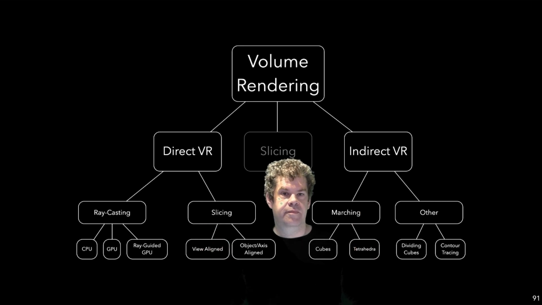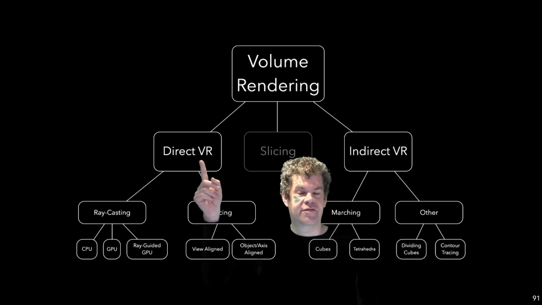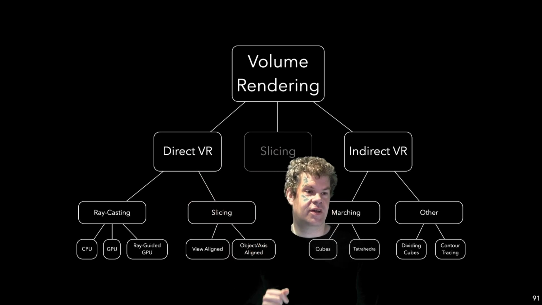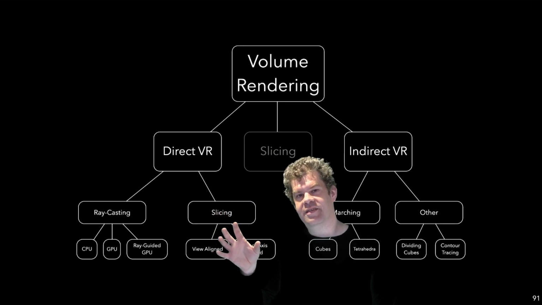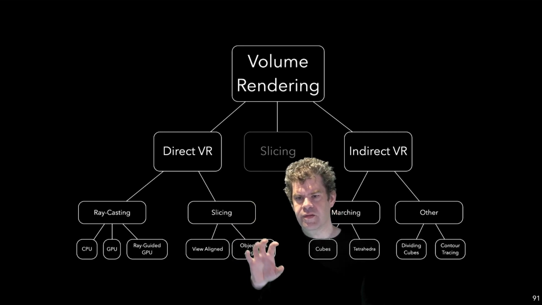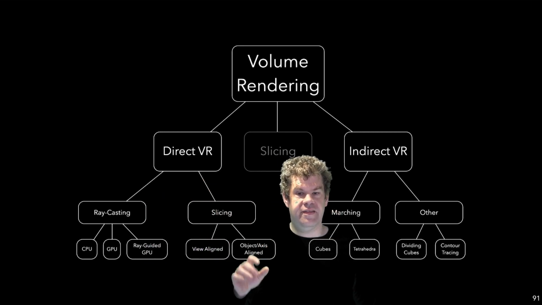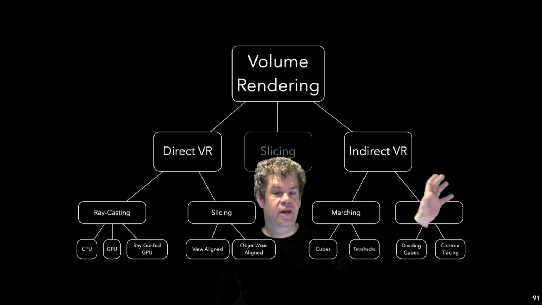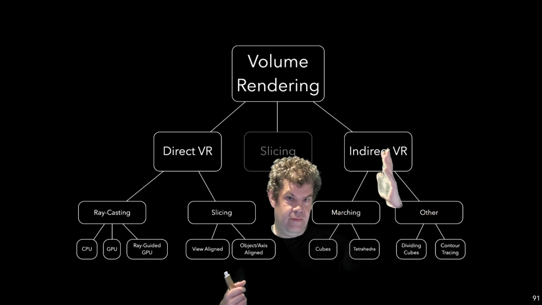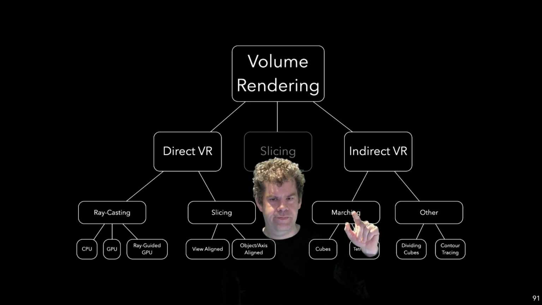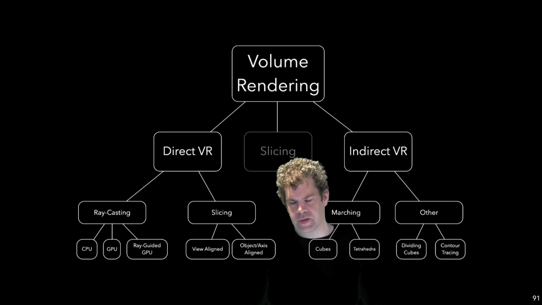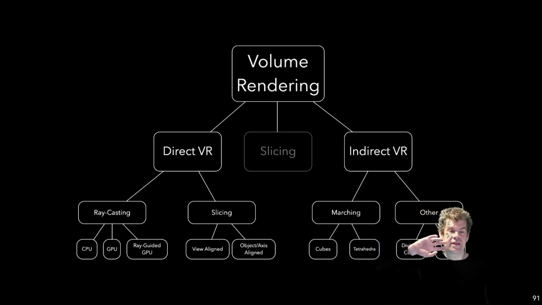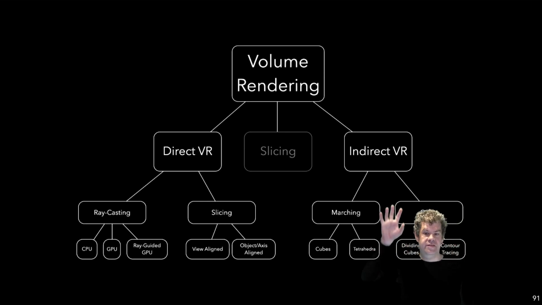And the 2 can be done, again, by multiple approaches, okay? Curiously, there's a method called slicing for direct volume rendering, and those 2 are not the same, okay? So they're just, unfortunately, both called slicing. But nonetheless, they're related, but they're not the same. So for direct volume rendering, we basically have raycasting and slicing, and for indirect volume rendering, we have marching approaches, as in marching squares. There's also marching cubes, which I'll talk about later, and we have the approach that's just called other approaches. Okay, so let's look at direct and indirect volume rendering in a little bit more detail, and let's start with indirect.